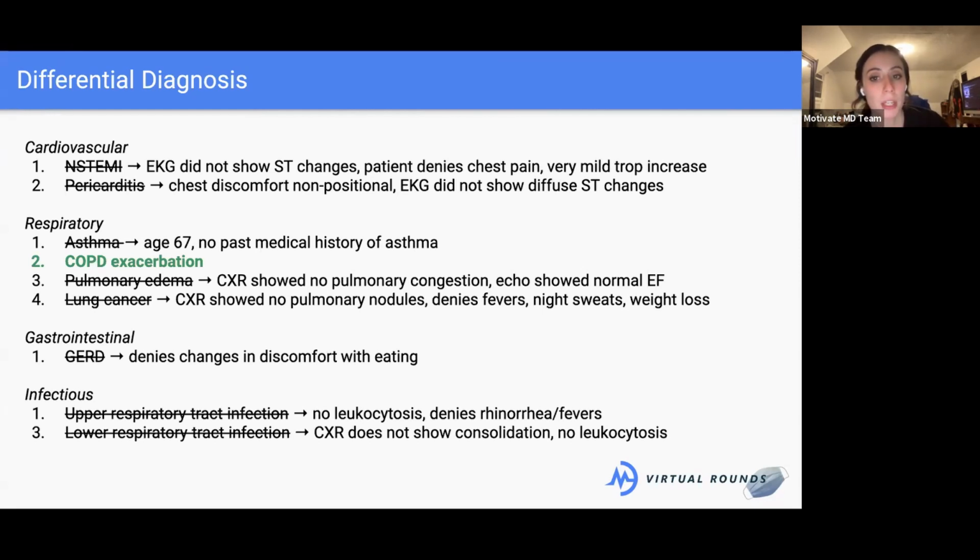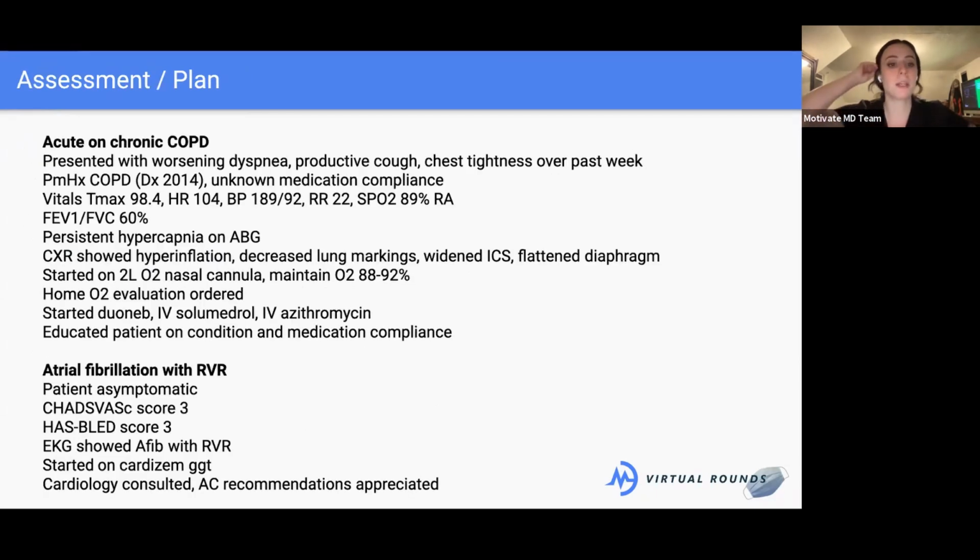Does everyone see how you use a lot of what the patient says? A lot of their history goes in. History is super important in, number one, making a differential diagnosis list, and number two, narrowing it down. Then our lab values and imaging help us focus in a lot more. But we use different things from his HPI to help us pick which one was the best. Does anyone have any questions about any of these and why we crossed them off or put them lower on the list? No? Okay, good.